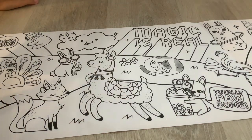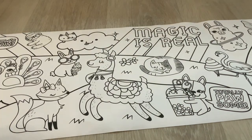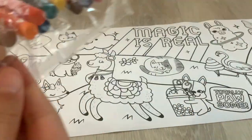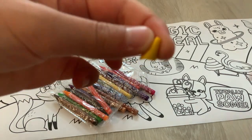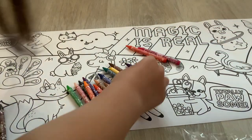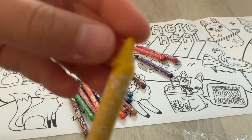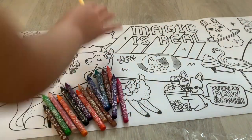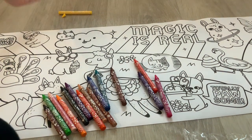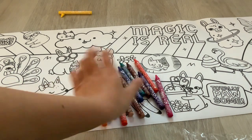Let's take a look at the selection of crayons that they come with. Very decorative and festive. So right off the bat, I see that the yellow crayon had an accident. Luckily we do have some yellow crayons here. The broken yellow crayon is going to be pretty hard to color with, so we're just going to put it over there. Let's find other yellow crayons.